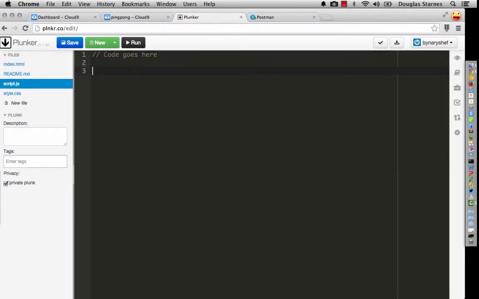And let's create our application. So we're going to start off by creating a new module, and it's going to be called demo app, and it's not going to have any dependencies. However, the controller that we create, which will be called demo controller, is going to have a dependency on the HTTP service, because we're going to be making HTTP requests to our API. And we'll go ahead and create the logic for this controller, pass it the HTTP service.